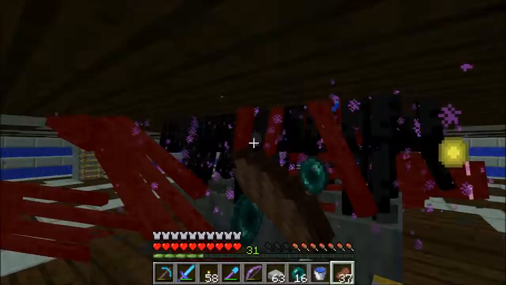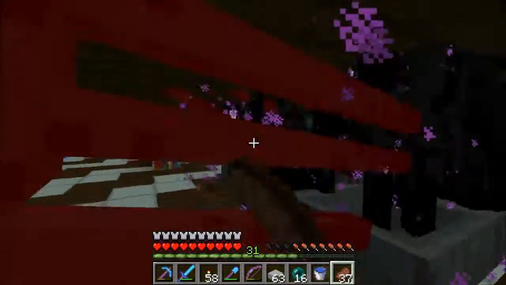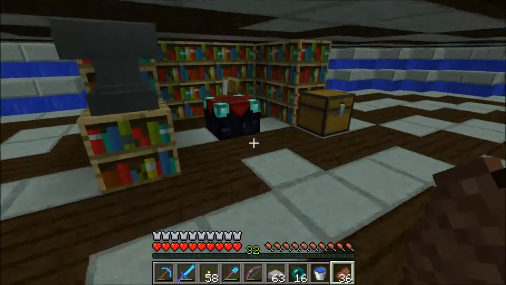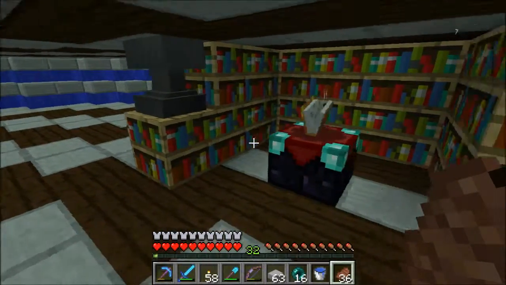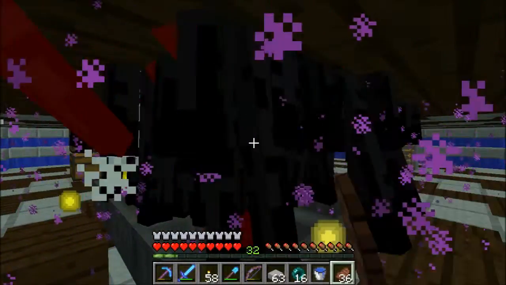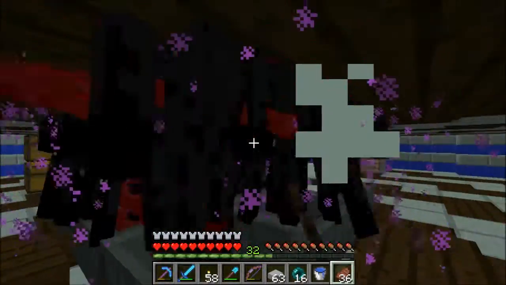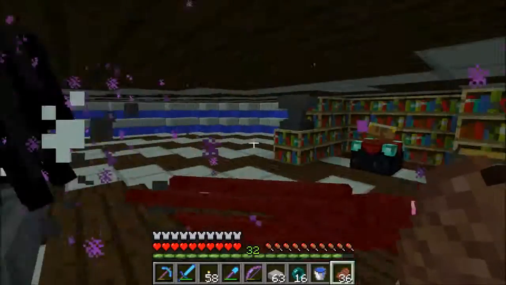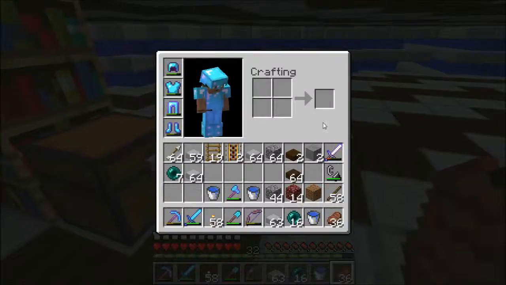Oh, yes. This is just such satisfaction. Yes, Ender Pearls. And now I can enchant. I brought some lapis over, but I can't enchant anything because I didn't bring anything. That's something I'll have to do. Actually, I can enchant something.